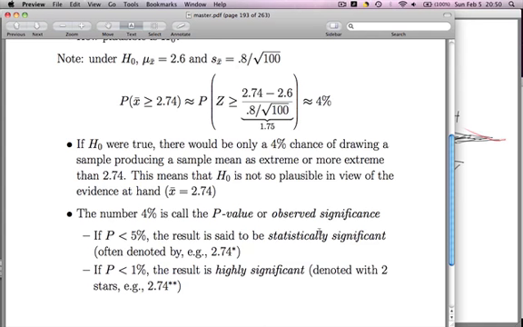One more thing on these terms, statistically significant and highly significant. In a statistical context, never use the word significant unless you mean that you've done a hypothesis test and found a p-value to be less than 5%. So it's kind of a convention that the word significant indicates that you've done a hypothesis test. A lot of people use the word significant as a synonym for important, so don't do that.